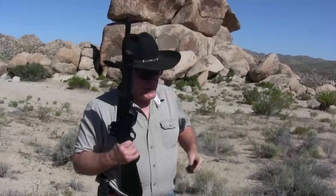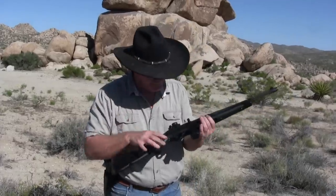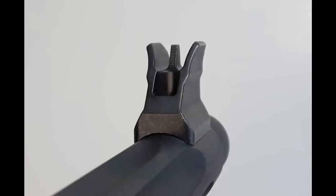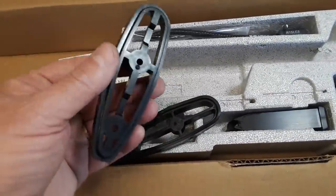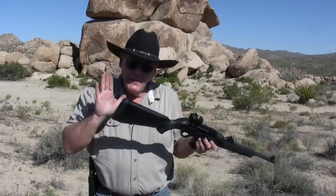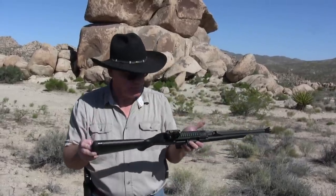Second thing I like is I can use a Glock magazine in it. Or if you have a Ruger SR9, you can use those magazines. Perfect setup for a little red dot. Again, Bushnell TRS25. This has very good peep sights on it. It does come with two spacers, so I can make this buttstock a little longer, or I can take out this spacer and make it a little shorter. Now, I'm 6'2", and it's just a little short for me, so I am going to put one more spacer on this, and I believe it will add about half an inch to it.